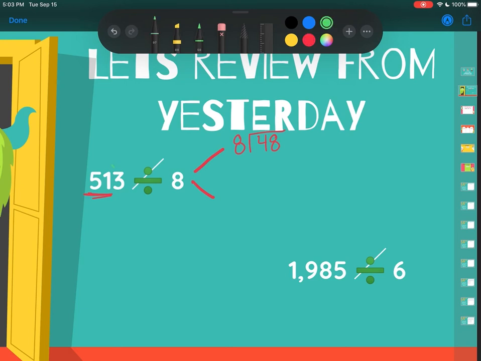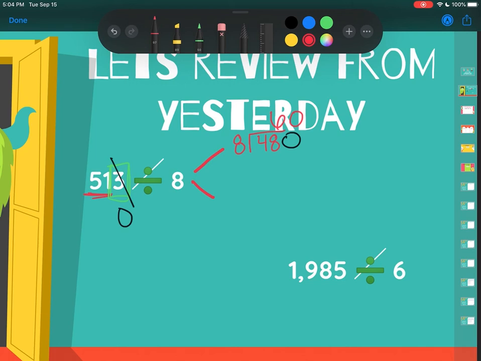But remember, that 3 right there, we did not use it. We did not use it to estimate, right? So instead, it's going to drop off and become a 0. So I add that 0 to the end of my problem. So I end up with 480 divided by 8. And just like yesterday, I can use mental math to solve this. Well, 48 divided by 8 is 6. And then that 0 I didn't use is going to float up into my answer. So I end up with 480 divided by 8 is 60.